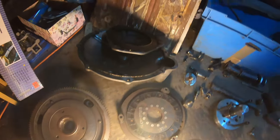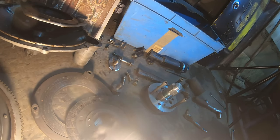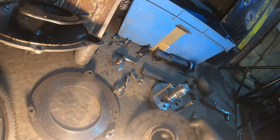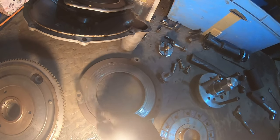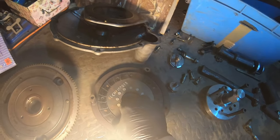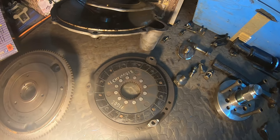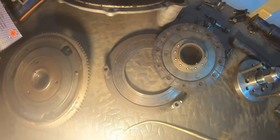Looking over at the clutch, the friction material is, well, kind of non-existent really. You can see it's definitely stepped, but it's glazed, it's covered in an oily residue. That is really bad. Okay. So the clutch all needs replacing, really. That is really warped, and basically what happens is, as you put your foot on the clutch, it clamps against here to engage and disengage. It's a bit like brake discs. If you've got a really worn one, you can end up with lumpy or poor acting brakes.